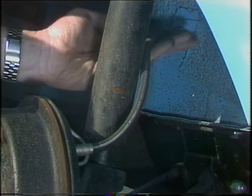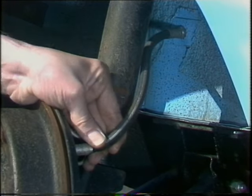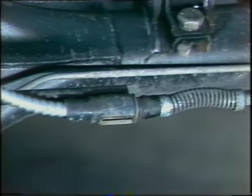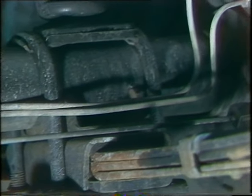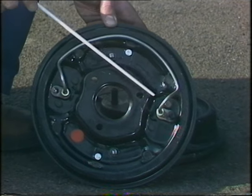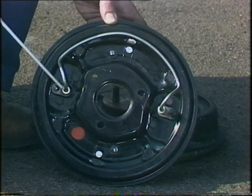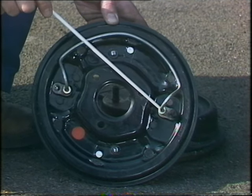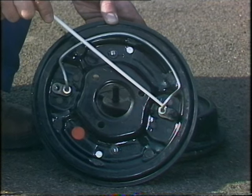First of all, check the condition of the rubber brake hoses, and if there's any sign of leaking at one of the unions, change them. Do the same too if they look obviously perished or are cracking up. Examine the metal brake pipes, which you'll find clipped to the underside of the car. Here you're looking out for bad corrosion, usually caused by road salt during the winter. Check the unions for weeping brake fluid, particularly where they join the drum brake's back plate, taking fluid to the hydraulic wheel cylinder. Any leaking there, and go to the garage.